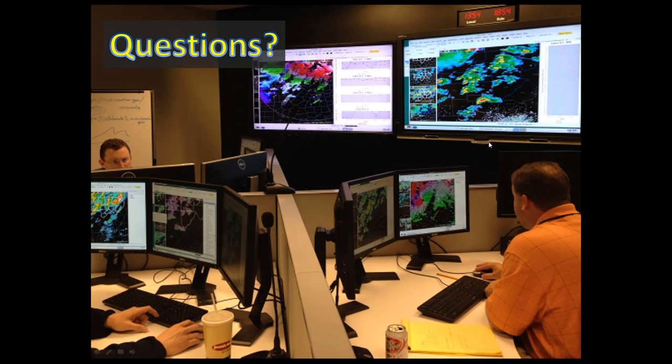Excellent presentations today. We had two questions come in — one asking whether the tornadic storm was initially dominated by positive CGs and then experienced a polarity reversal to negative CGs. Marcia replied that she didn't remember how the lightning worked out during that storm at the OPG. Steve Smith also asked about whether we can call up rapid scan or super rapid scan on a fixed schedule or at any time.